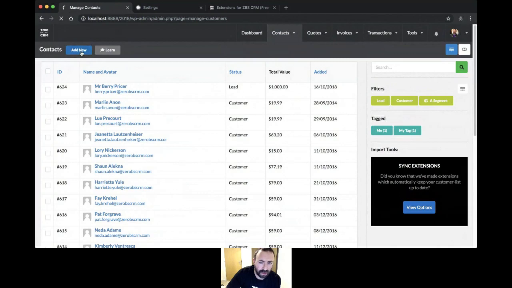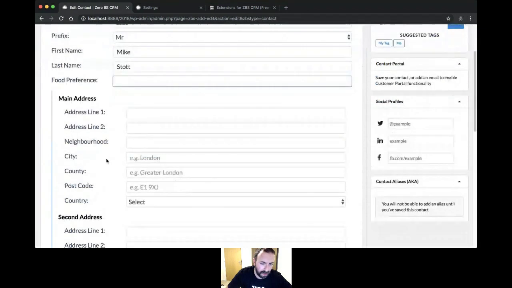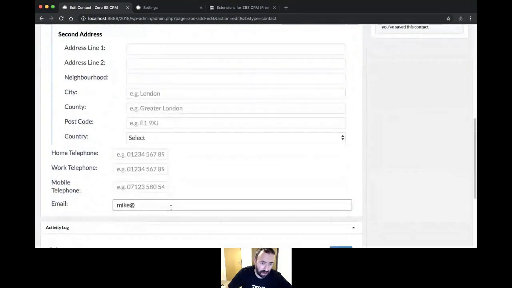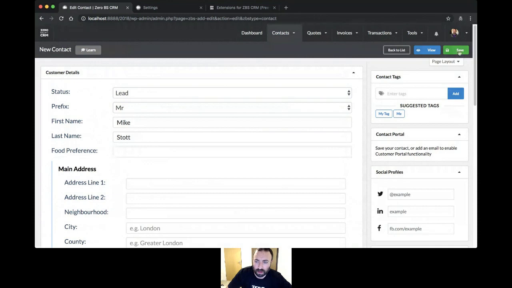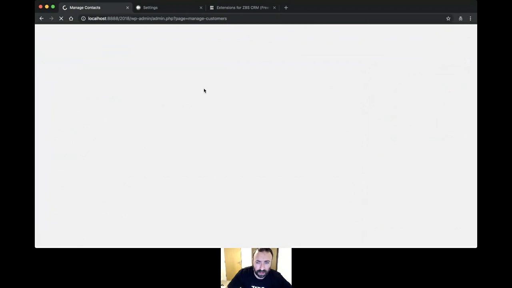If we're adding a new contact, you click add new from this list, and then you can quickly say, okay, it's a lead. So I'll add myself, which is what I normally do. And food preference is a custom field. If you're wanting to store a bit more information, then you can add custom fields. I'll show you where you can get to that in a minute. And then down here, I'll add myself. So I've added only the basic information there of me, my name, my email, and I've left the address out, and I've not put anything in the custom field. So you'll see here you've got the information there, and you can go back to the list, and you'll be able to see that I'm now in the list as a CRM contact.